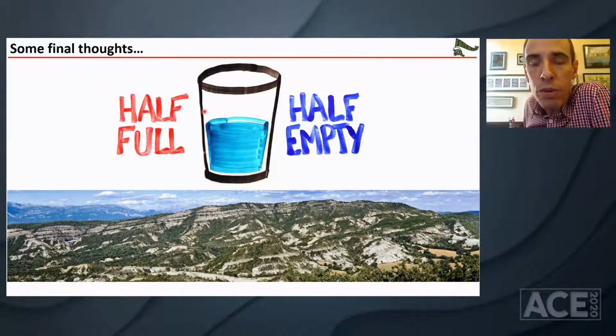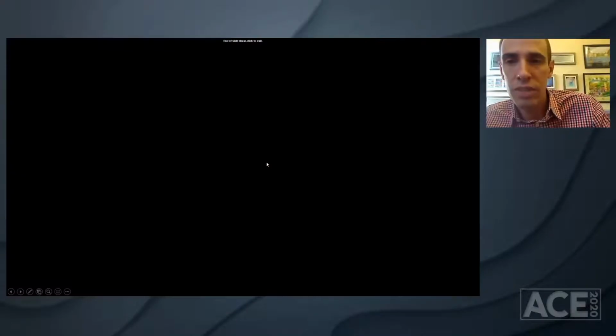For me, I sort of view the glass as completely full, half filled with water and the rest of it's filled with air. What we have here for the stratigraphic record is some limitations to the record that are imposed by our autogenics. But the good news is that we're starting to quantitatively figure out how to predict what the fidelity of the record is, which will help us better pose questions that we might want to ask of the record of Earth's history. So with that, I'll close, and I will be happy to take any questions that people might have.